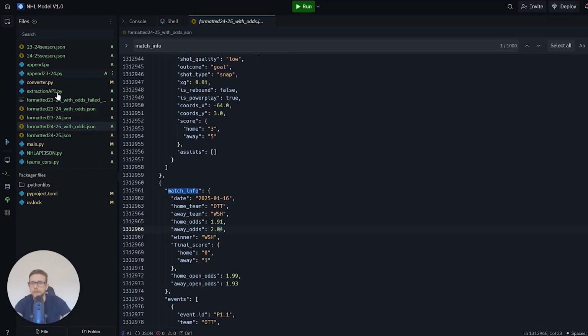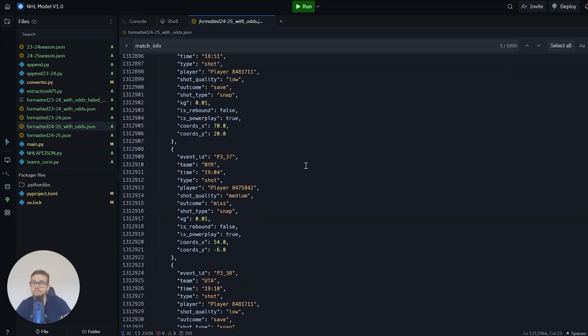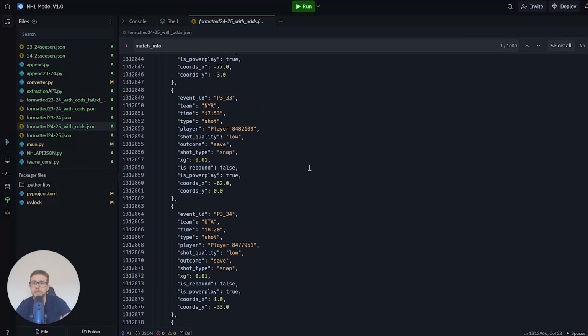Obviously, I'm not going to talk about the main parts of the model, how we judge things like shot quality and team Corsi and what adjustments we make, just because that's important to us and our development. So yeah, hopefully this gives you an idea of how the data can look after you've cleaned it up a bit. Obviously the player IDs we need to update in the future as well, but it's just not an issue.